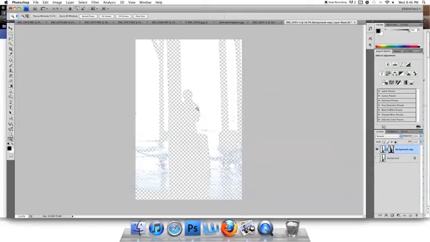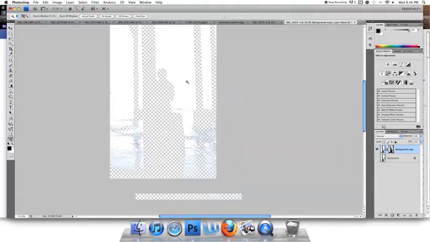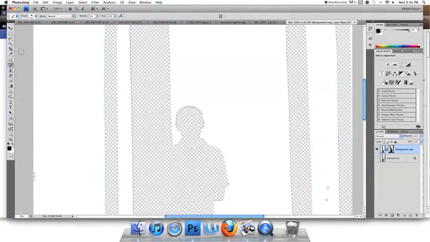Now I don't want to pick up his shirt right here, so I'm going to zoom in, and I'm actually going to paint out his shirt. You make sure this is a black brush, and you clicked on the mask, and I can mask out his shirt and his face that I need to. I'm not going to make sure this is perfect, I'm just going to do a quick edit. So if you need to mask it out, make it black.